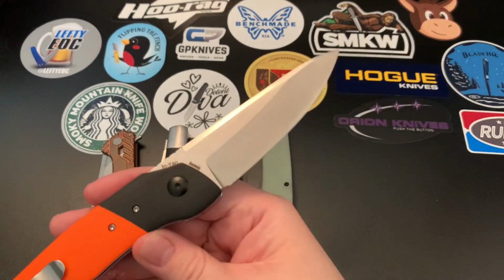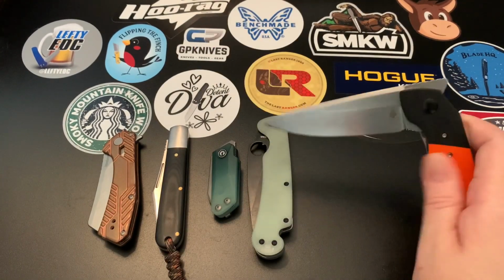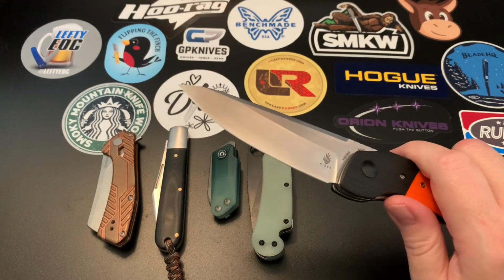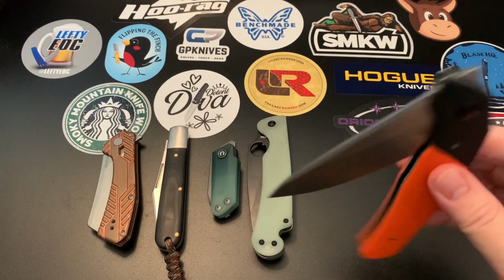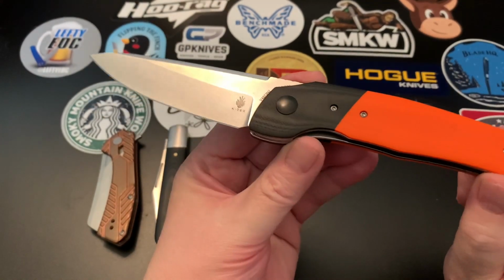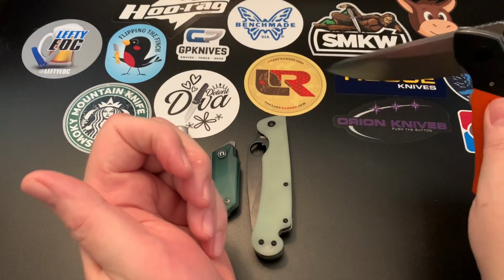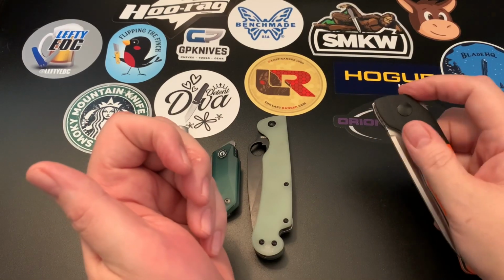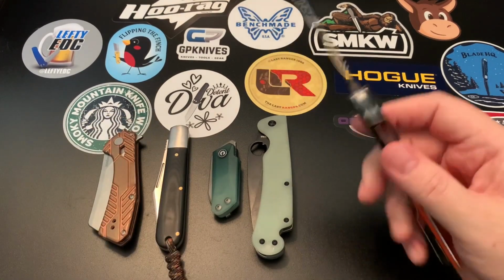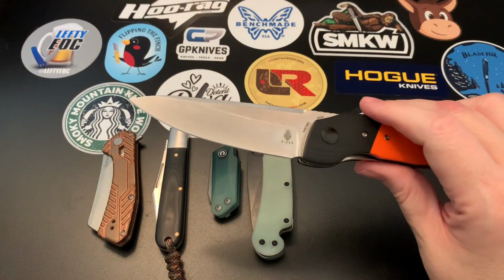But he left me with this black satin version, and I love it. I dig it. I carry this knife a lot, and luckily it's a shakeout design too. I love it. It's a guillotine-ish knife. Like, you've got to get your finger out of there quickly because it will literally cut you. So I love flipping it out this way.